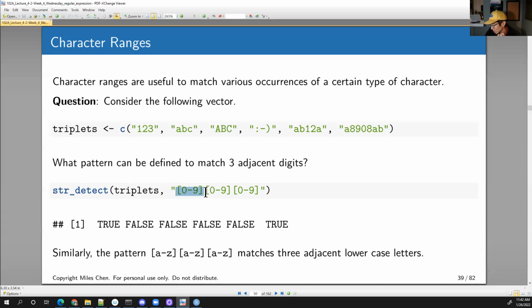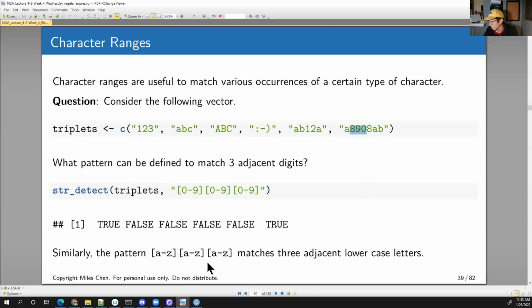I do 0 through 9, 0 through 9, 0 through 9, and this will match 3 adjacent digits. So it will match 1, 2, 3. Yes. No, there's only 2 digits here, so this is not a match. This is false. And there's 4 digits here, but it reads left to right, so it's going to find a match at 890. This will count as 8, 9, and 0, and that works. So we get a match here, and we get a match here.